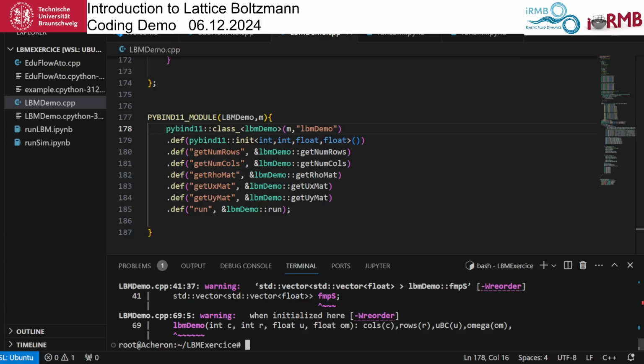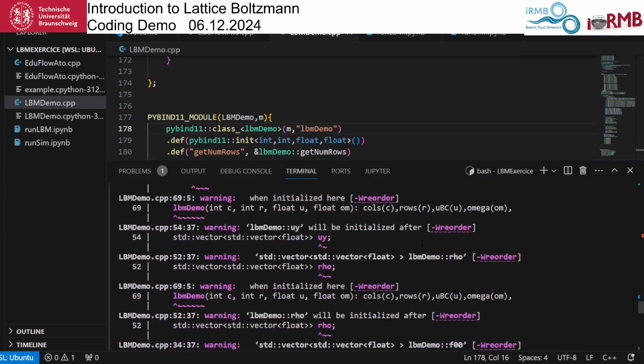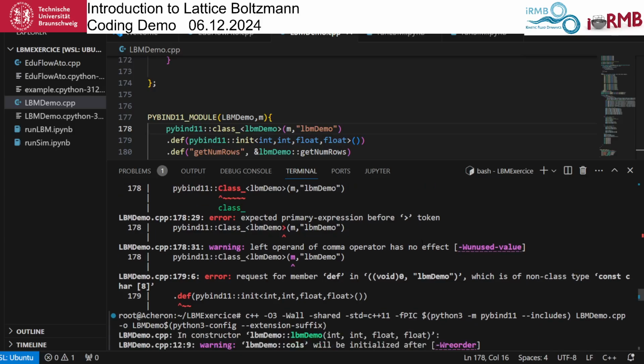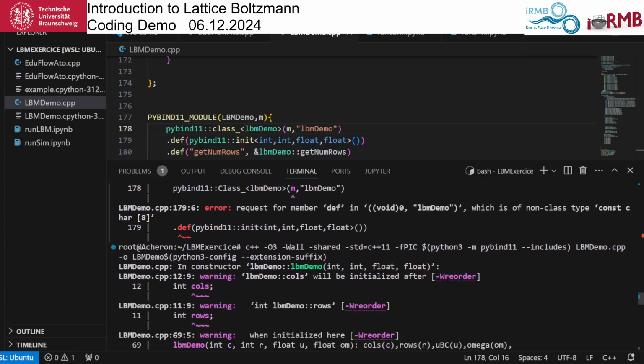So still it has a problem with the order of initialization. I don't know why this is a problem. Okay, here we have an error. Oh no, that was the previous compile, yes.